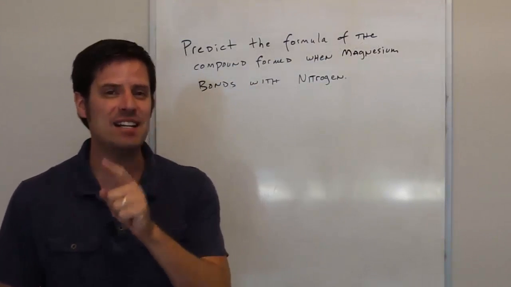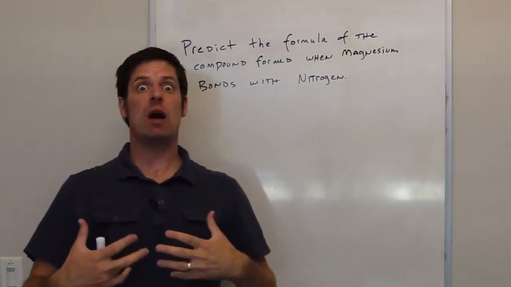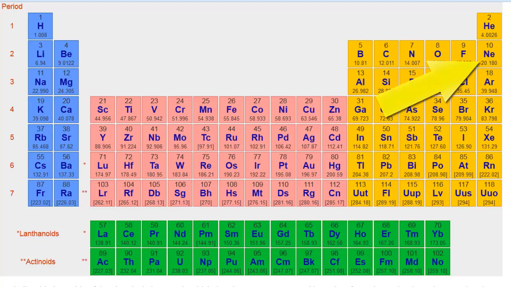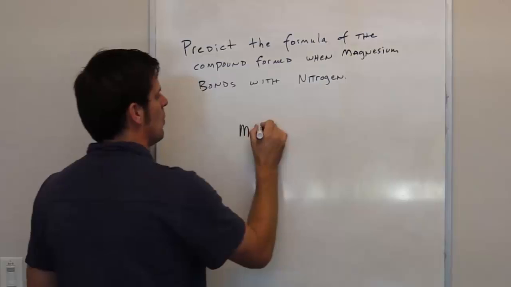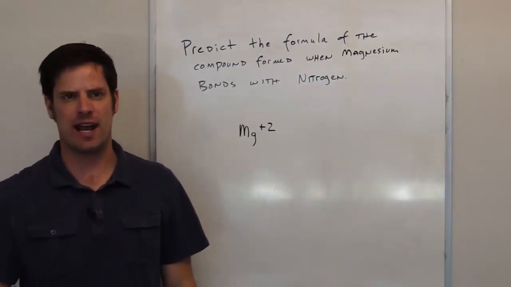Now, this one's a little trickier, bonding magnesium with nitrogen. Let's take a look at the periodic table, find those elements, and figure out what charges they're going to want to have. As you can see, magnesium is in column two of the periodic table, which means that in order to feel like the nearest noble gas, it wants to shift to the left. So it's going to lose electrons. How many electrons does it have to lose in order to shift to the left to its nearest noble gas neighbor, which happens to be neon? Well, because it's in column two, it has to shift two to the left. So magnesium is going to want to have a charge of plus two by getting rid of its two valence electrons.